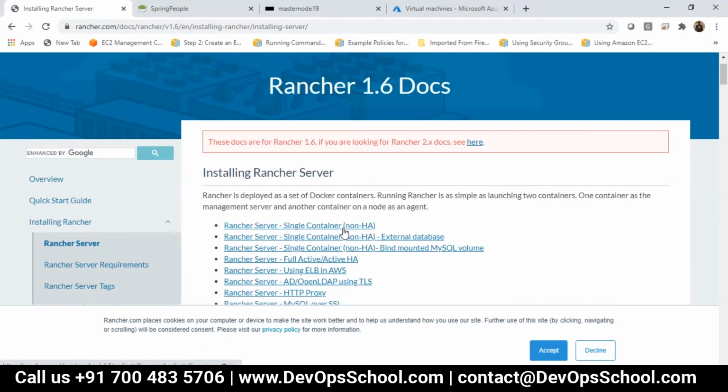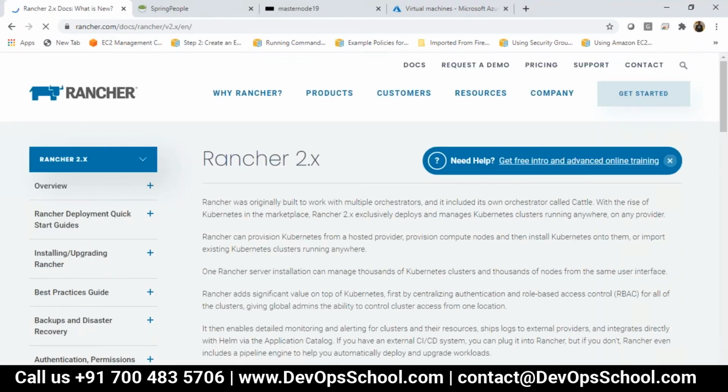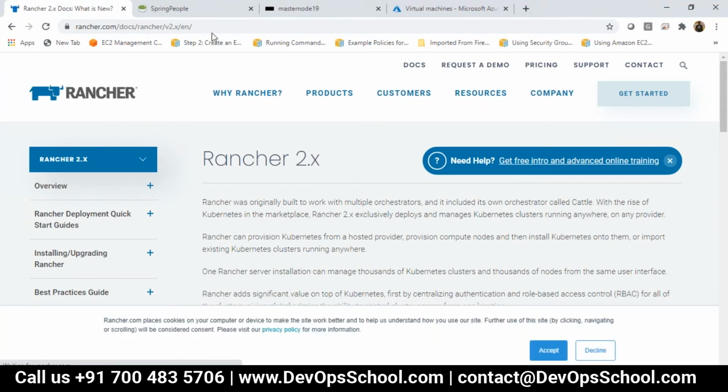You can do it with a single container, non-HA. You can bind it with MySQL databases. All the options are there. This is for 1.6. We will go to version 2.6.